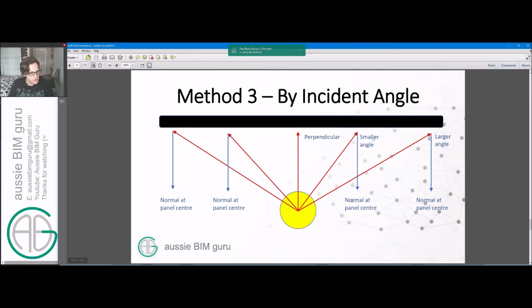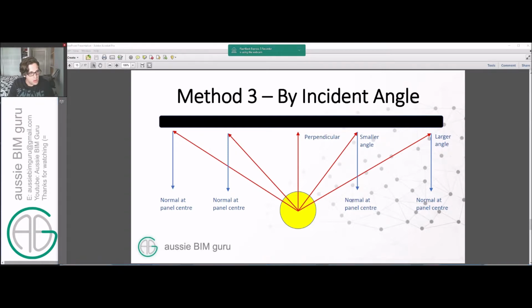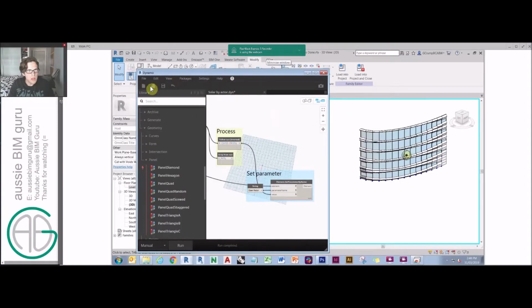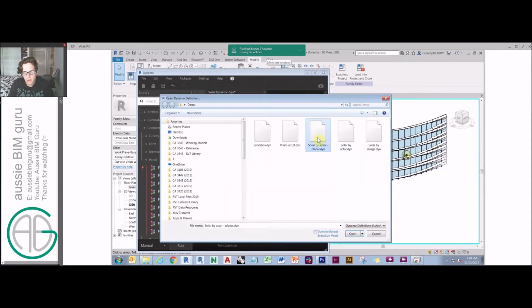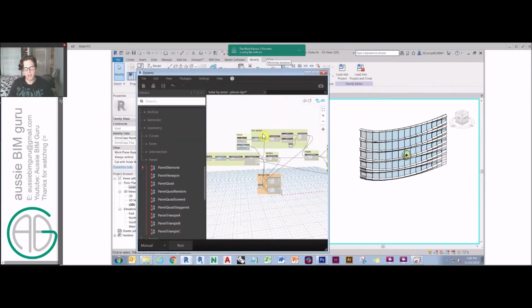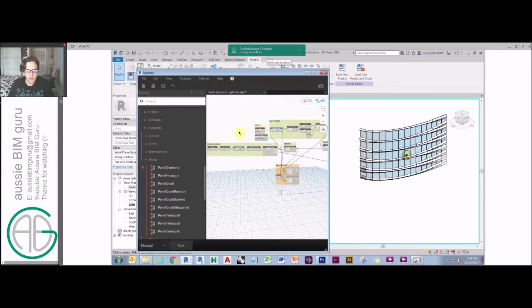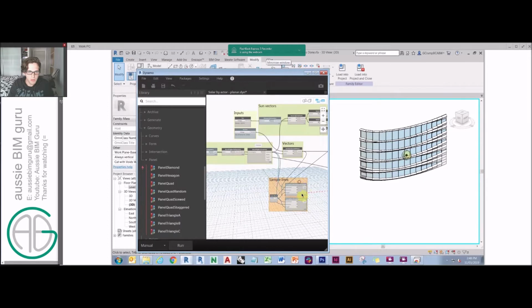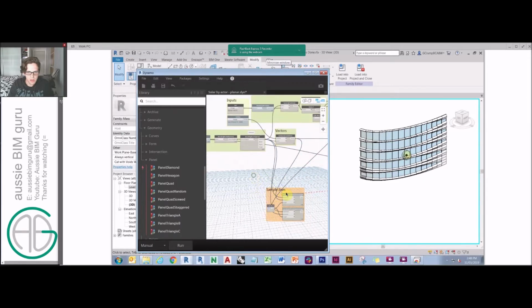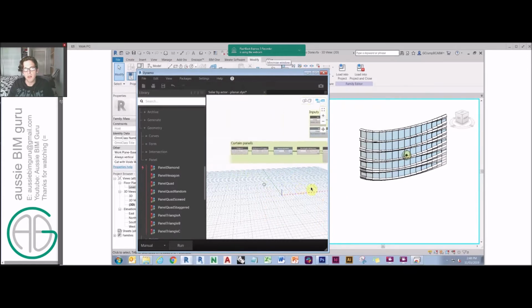So if I go back to Revit, and we'll just open up that third script. So this is Solar by actor planar. I've called it planar because I'm normalizing the vectors to a single XY plane. So this one's a little bit more complicated. You can more or less ignore this part of the script. I might just turn this on so you can visually see what the script is doing there. So I'll unfreeze and I'll preview these elements. They're basically there just to show us what the vectors look like as lines.